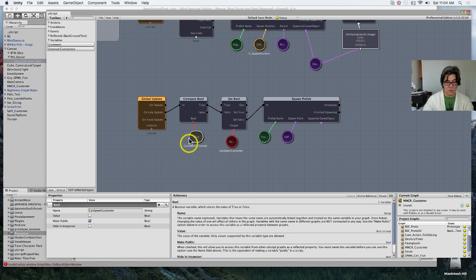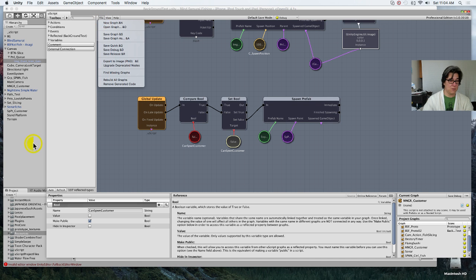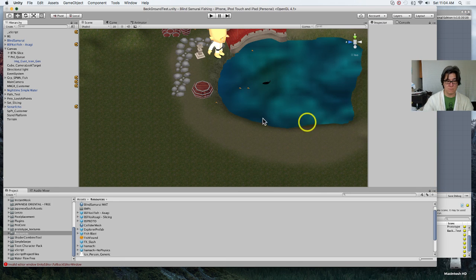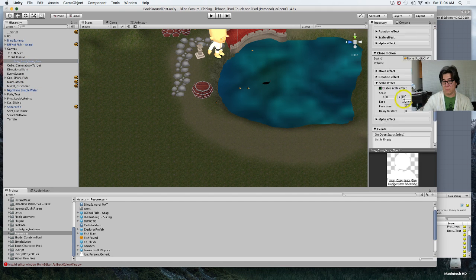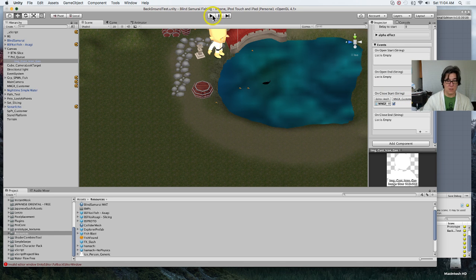And then when this is true, it'll set it false again, but the signal continues to go when it's set false, and it'll spawn the prefab of the customer at that location. Okay. And we need to apply that so that each prefab does it.